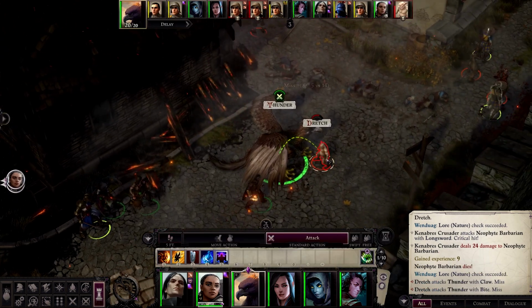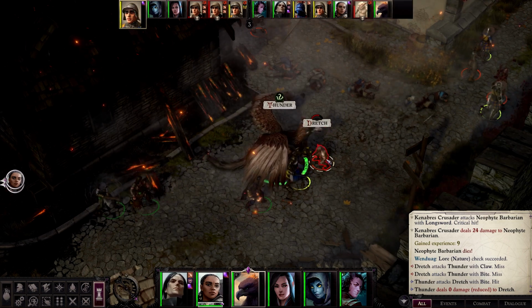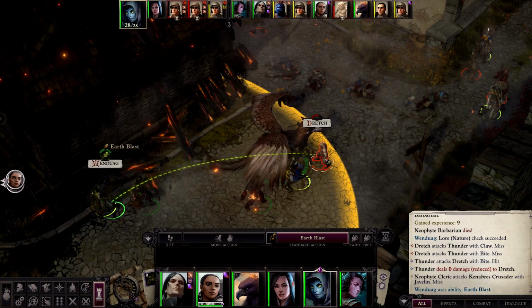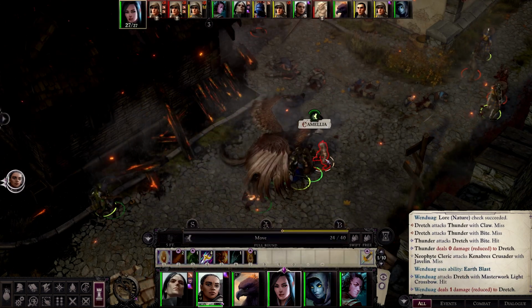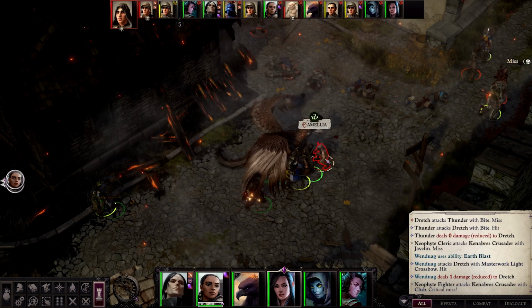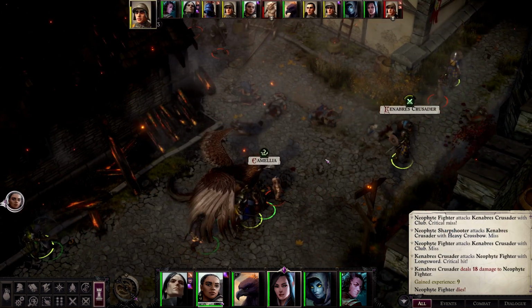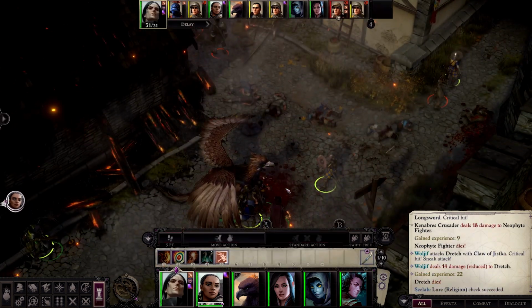Good miss, good miss. Bad damage, bad damage. No match for me. Come on, you guys gotta do more damage than that. Wide open. At least these Crusaders up here are doing good work. Stabby or zappy? Why not? Good job, Boldriff.